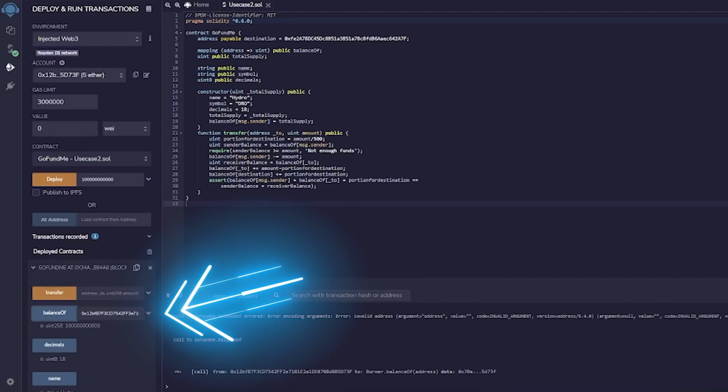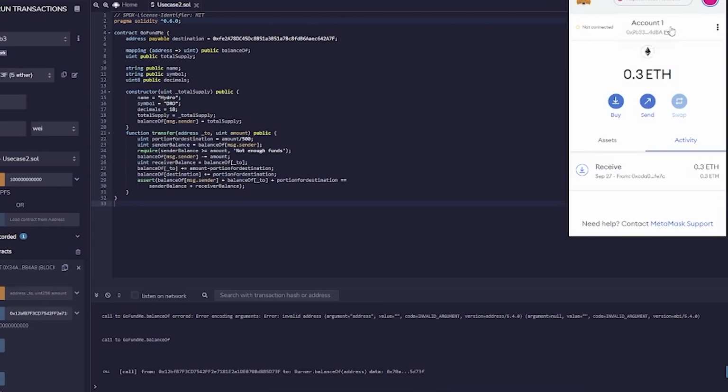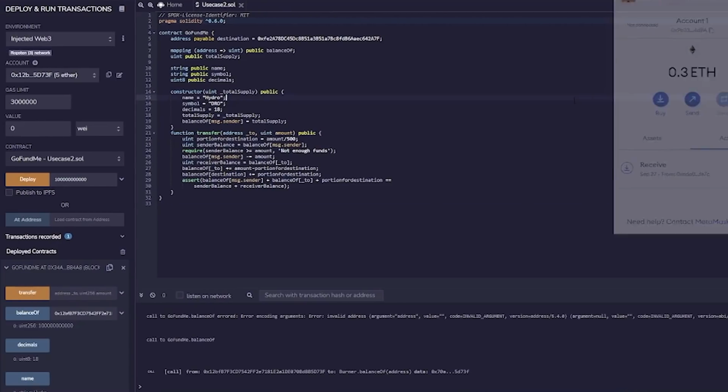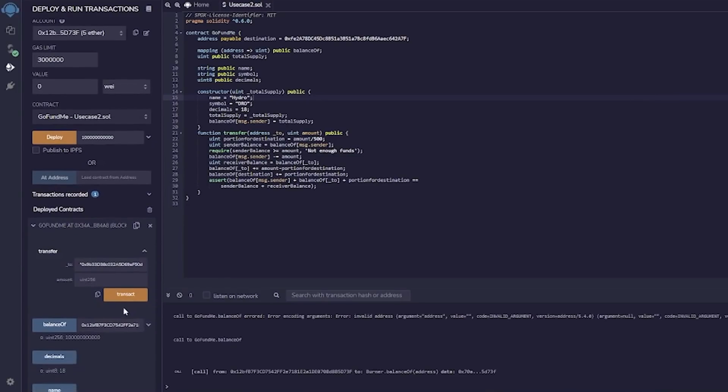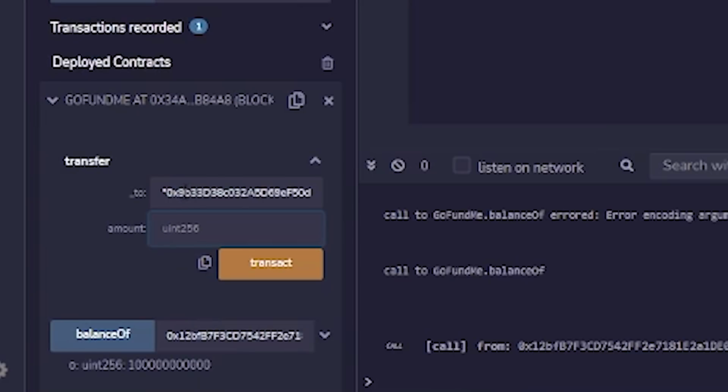Next, I would like to initiate a transfer of these tokens. So let's go ahead and transfer these tokens, these DRO tokens, from this address to this address.